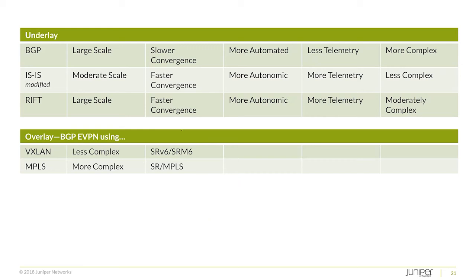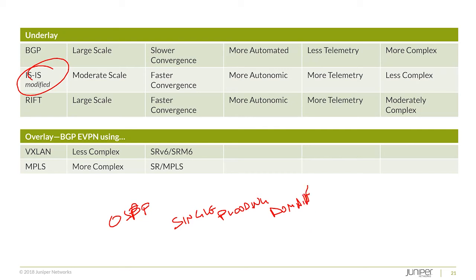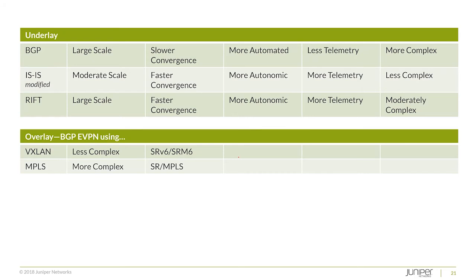Now, when I talk about RIFT and ISIS and OSPF, particularly ISIS and OSPF, I'm not looking at running multiple areas or multiple flooding domains. I'm talking about single flooding domain implementations here. So in ISIS, you would have a single L2 flooding domain. In OSPF, everything would be in area 0. Now, in the overlay, you would typically run BGP EVPN, and you would either run VXLAN or MPLS. Now, what you would do here is VXLAN is less complex because you're only running a single transport level network in your network.